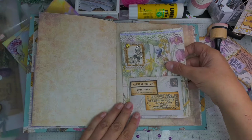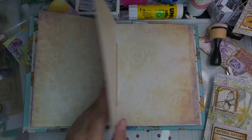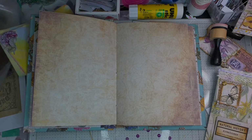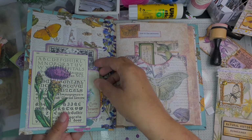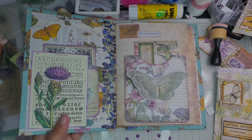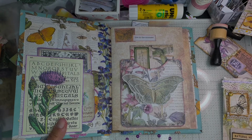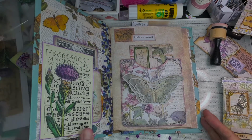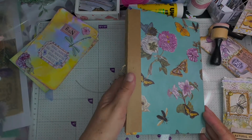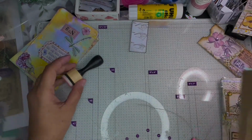I mean, I've got this beautiful big journaling card to go in. It certainly helps to make ephemera in advance. So I think what we'll do is I'm going to stop on that page there for a minute, and then I'll see how much we can get done today and how much I leave in the video, because I'll keep just working on this until it's finished, and we'll do it together. But I think I'm just going to start doing a little bit of ephemera now.